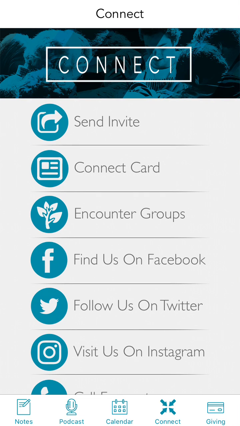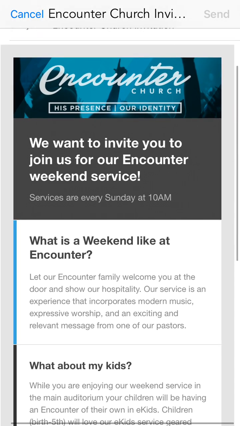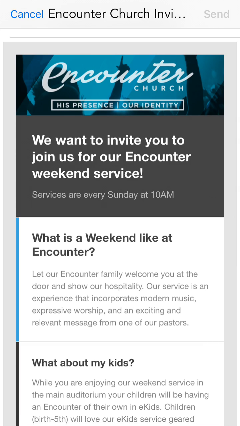And the top option here, which is a really fun function on iPhone and iPad, is the Send Invite button, which opens a rich HTML email. What I mean by that is it's an email with images and formatting. So this will format very nicely to whatever device you're looking at. On an iPad, it'll fit the iPad screen fine. On mobile, like a phone or Android phone, it will fit the phone nicely. Or on a desktop computer, it will fit the screen nicely.